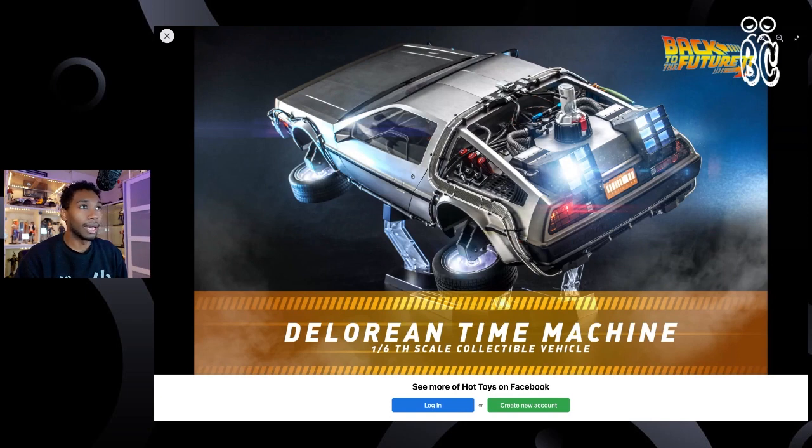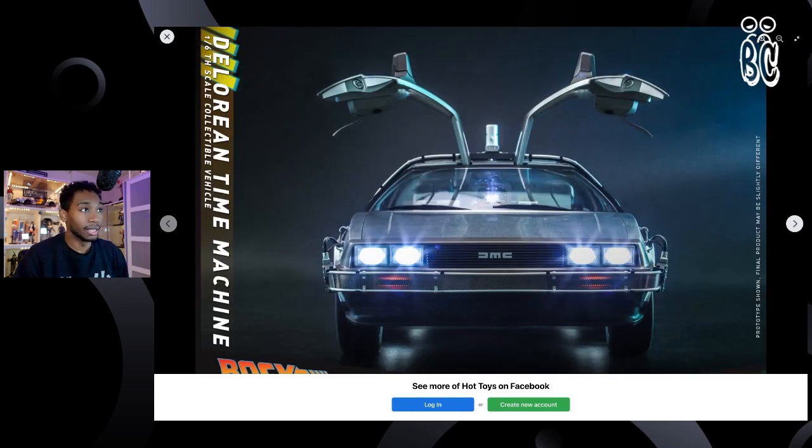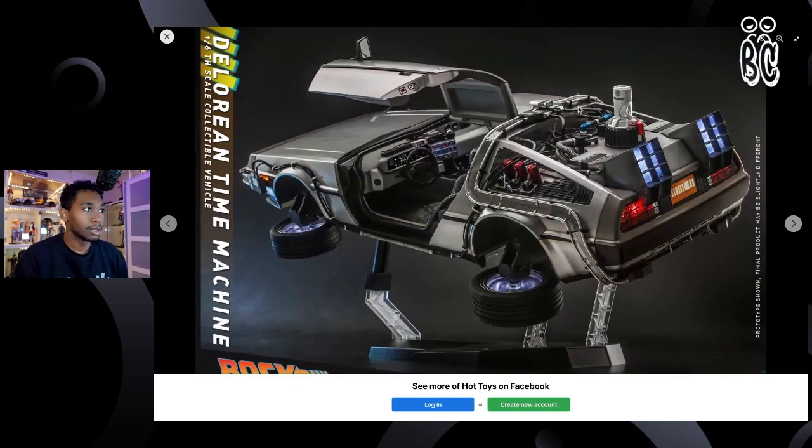And let me go back right here. It looks amazing. This is stunning. You're getting the headlights. Looks like the same DeLorean. Looks like they didn't give us the lights in the door, which would be kind of hard to do. But who cares? We're getting another DeLorean. Right here, you see all the inner workings, and look, these lights look like they actually work. They look like actual lights. The other one was just stickers and painting on, but these look like actual lights.